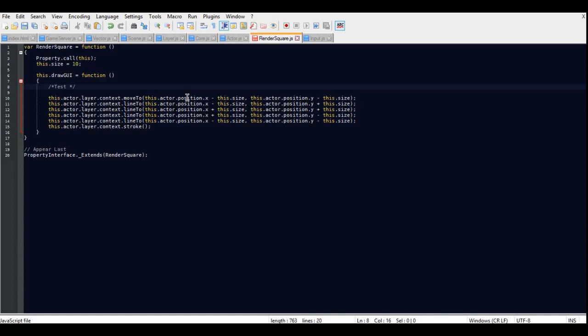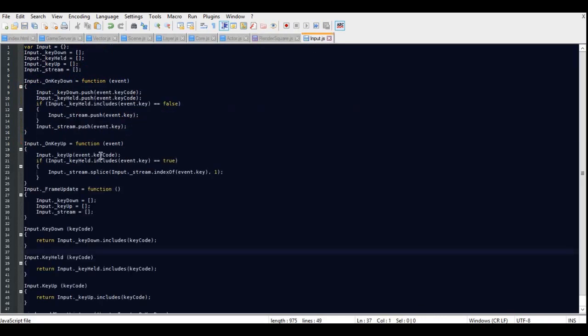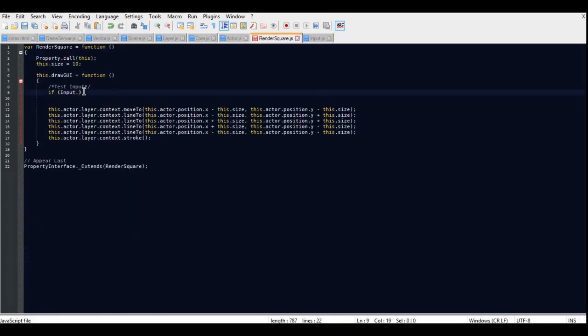And we're just going to put test input, if input dot get key down, and I think it's 63 for the letter A.